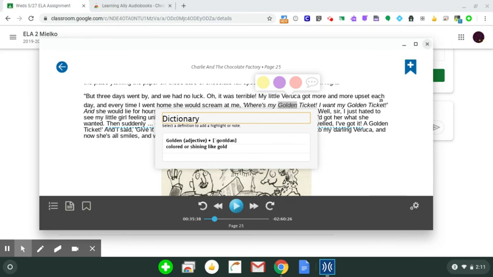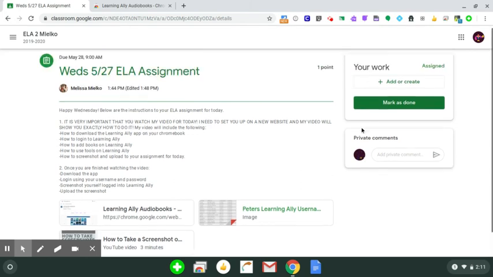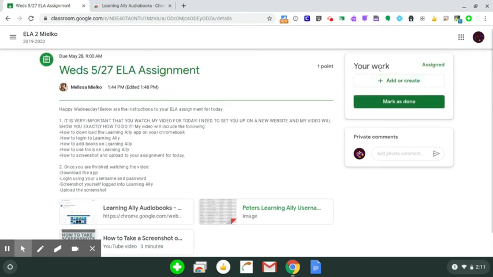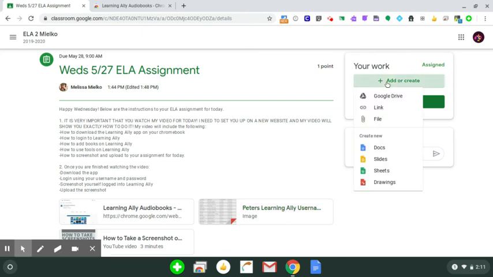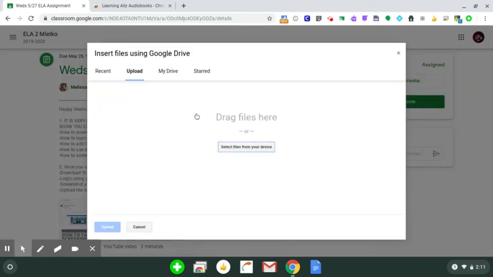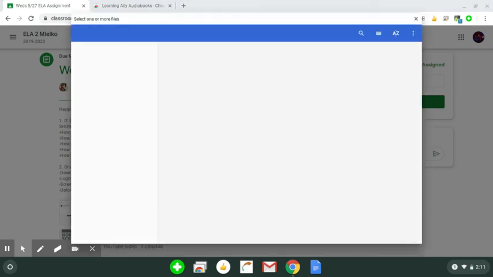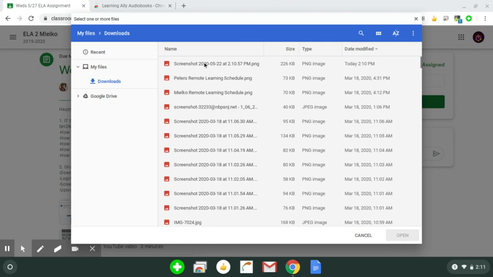Once that screenshot is saved, again, remember you're taking a screenshot that you're in Learning Ally, you logged in, you're good to go. What you're going to do is you're going to go back to the assignment. You're going to go to your work, click on Add or Create, and you're going to go to File, Upload, select files from your device, and you're going to go to the screenshot that you guys just took.